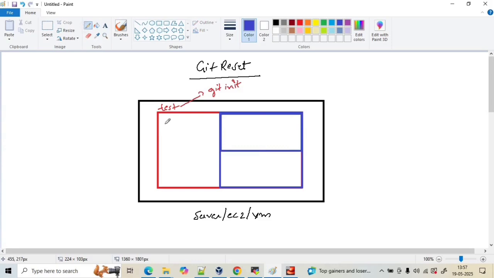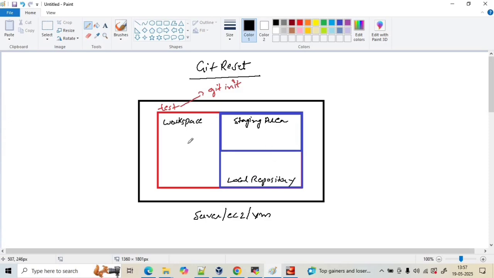Let me name them here. This is the workspace. This is the staging area. This is the local repo.